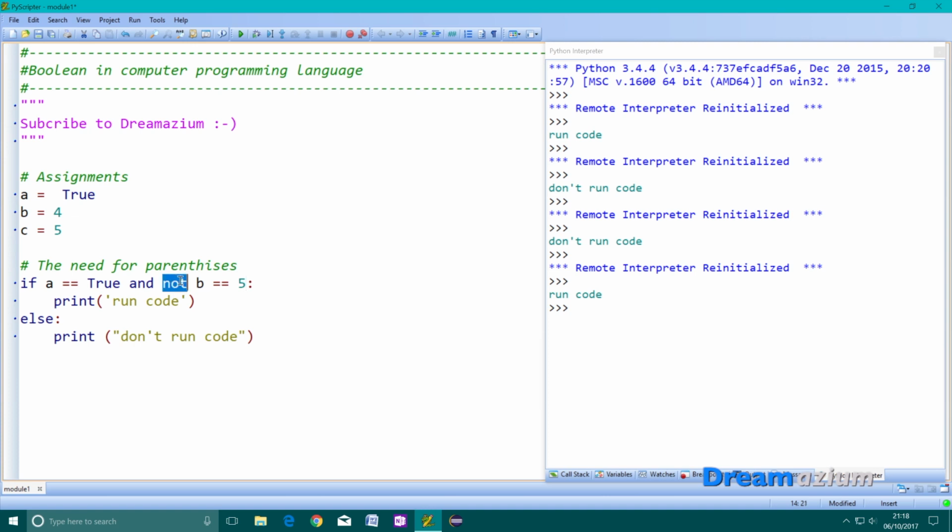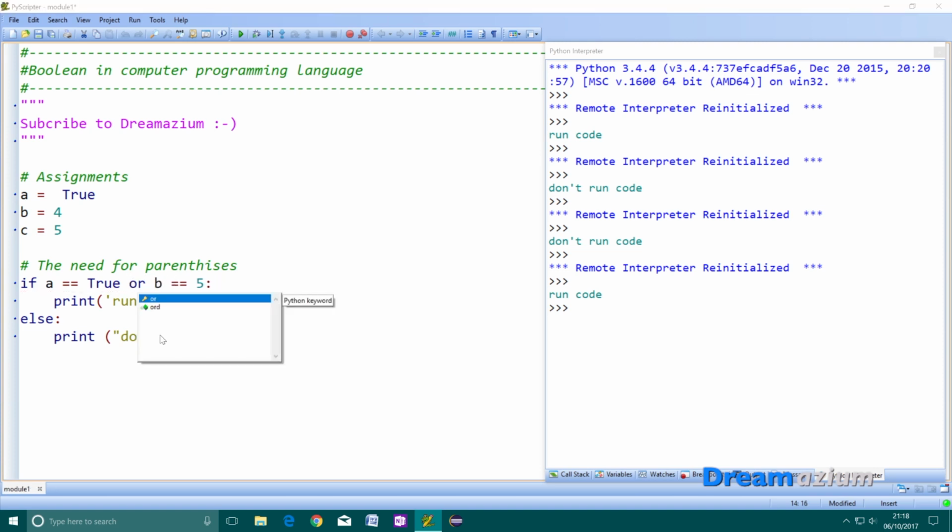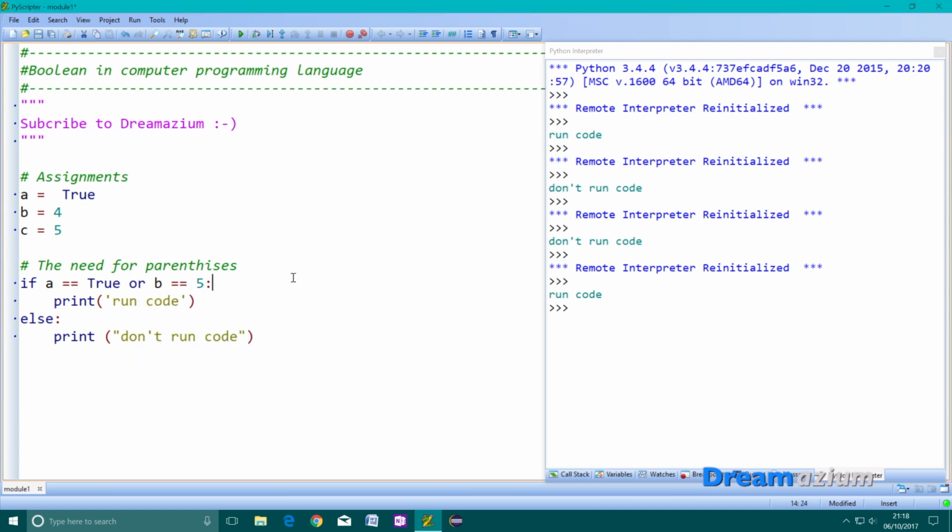So if I get rid of this and now change this to or, what do you think is going to happen? With this or, only one of them needs to be true, or both of them need to be true. So if they're both true, it's going to run, or if just one is true, it's going to run.